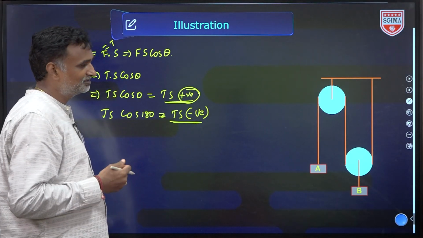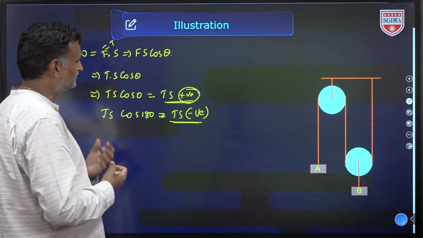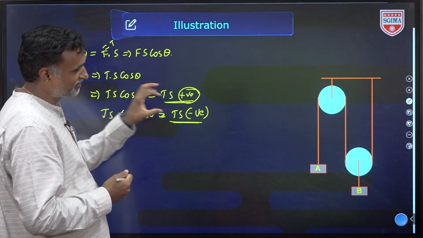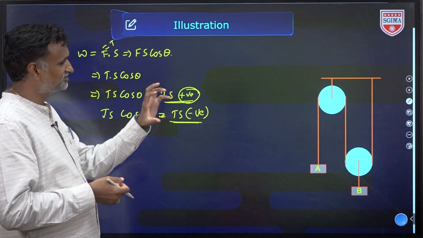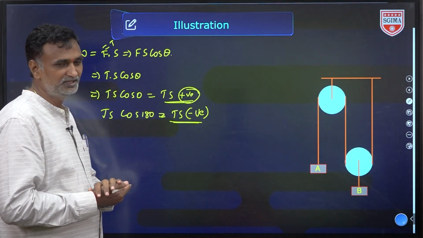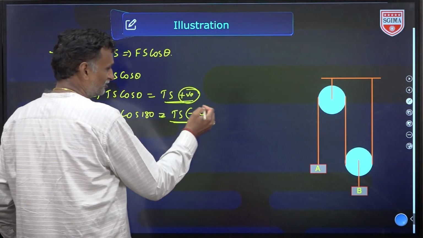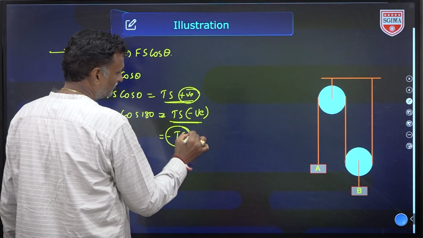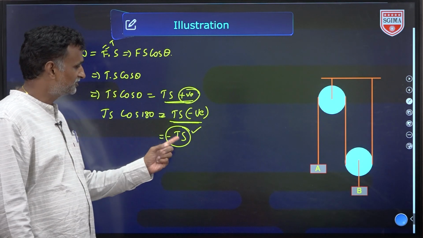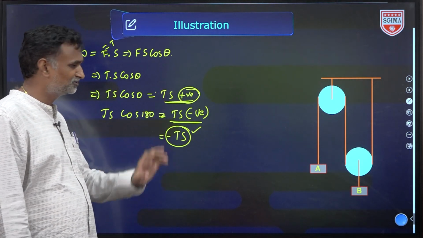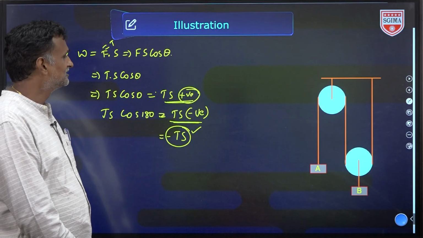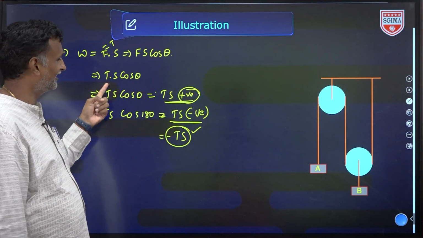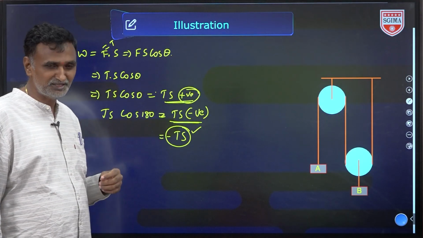That explains how to take negative and how to take positive, depending on the displacement and the tension acting at that position. I will explain in which direction the tension is acting and in which direction it is displacing, and we will find that out. According to that, we need to write negative here; I have written negative, but actually the answer is minus Ts, for more clarity. This is to be taken as minus Ts, and this is positive, so plus Ts we can take. So this is the first one, work done by any force. Here I took work done by tension, with tension and displacement.